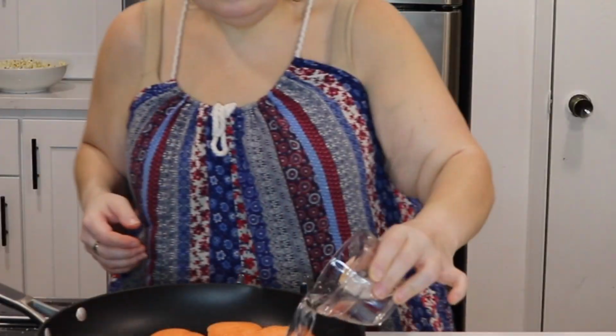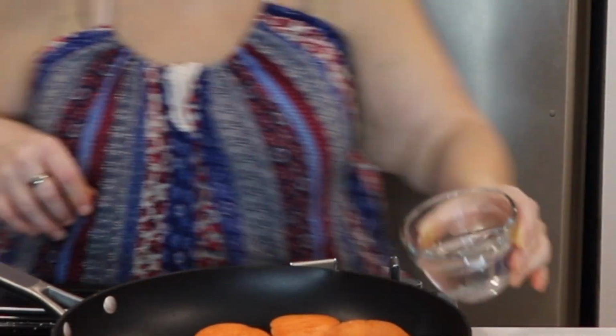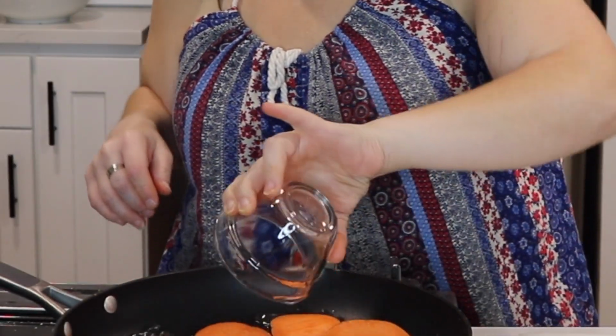Now I'm gonna add in some water and I'm going to bring this to a medium-high heat and add a little bit more water. So I'm adding about a cup of water or so, just enough to kind of coat the bottom. And because these are so thin, the sweet potatoes are going to cook pretty quickly. So we're going to cook these all the way through. And the reason I'm not boiling them in a big pot is because I want the water to simmer out and I want to make sure that the moisture from the sweet potatoes also cooks out. And I'm also saving dishes because I would transfer these to a pan anyway because I plan to make a caramelized sauce for the sweet potatoes. So I'm going to give this a couple minutes and let this cook, and then I'll show you the next steps.